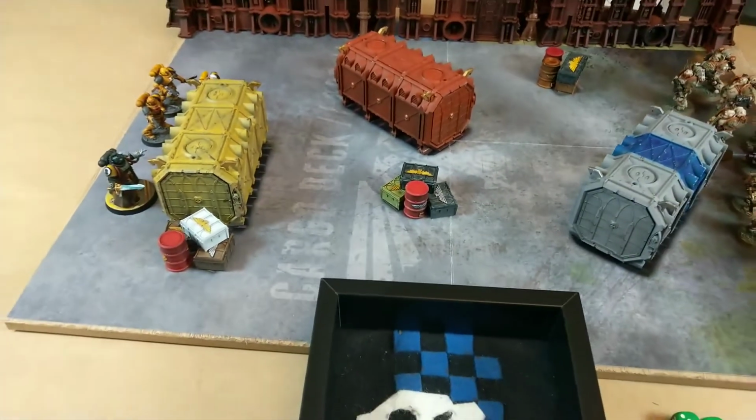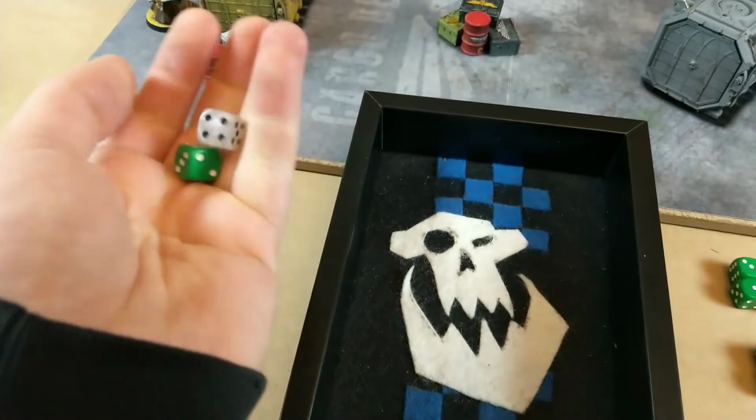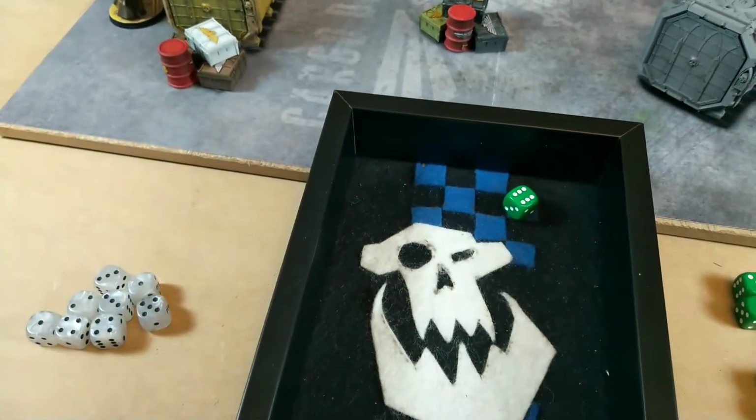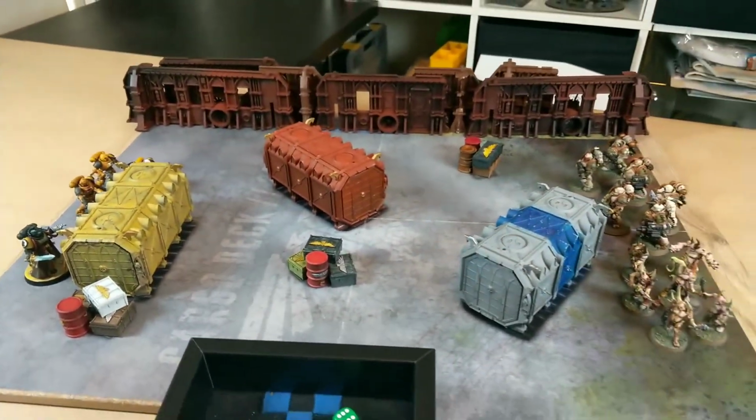Let's roll to see who goes first though. Oh, beggars. The 6 for the Death Guard, so the Death Guard will take the first turn now. I'll come back after movement.